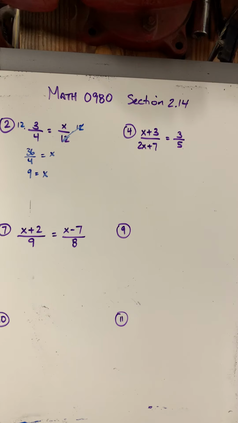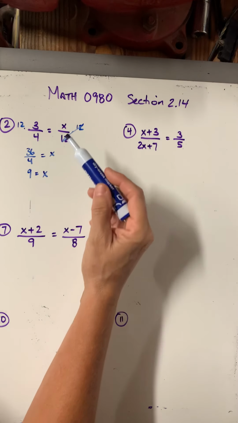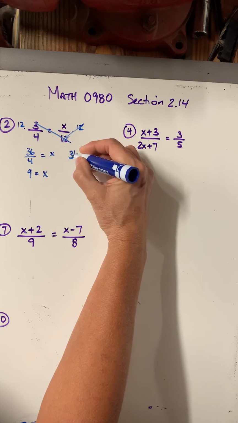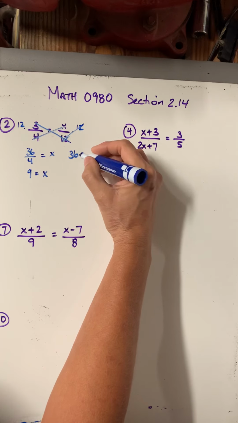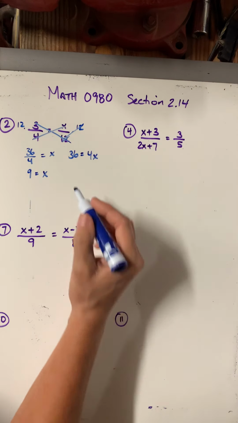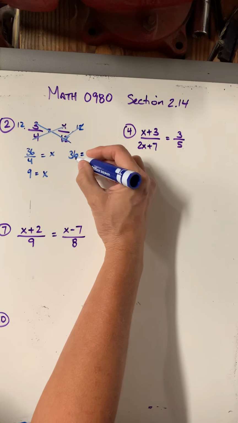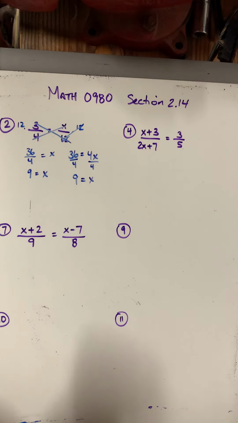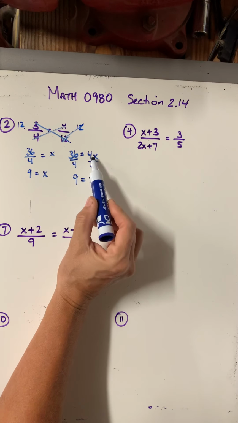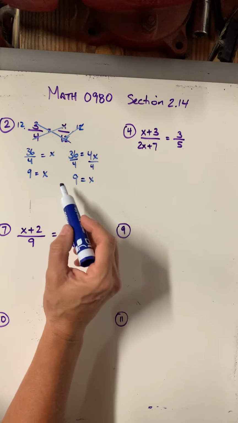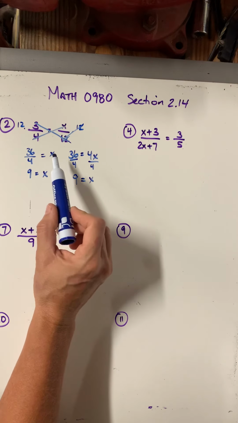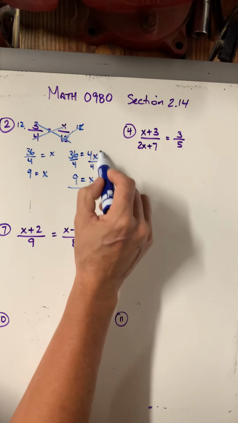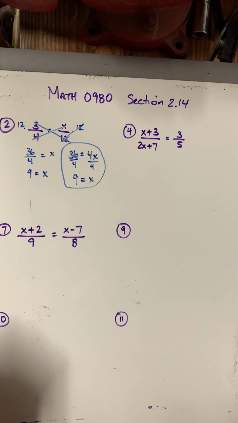However, what most people do is what's called cross multiplying. So they would multiply the 12 times the 3 to get 36, and then the 4 times the x to get 4x. And then at that point, they would solve by dividing both sides by 4, so x equals 9. So it seems a little silly to move that 4 over here just to then bring it back over. But when we get to these other problems, you'll see how doing this cross multiplication technique is really helpful.